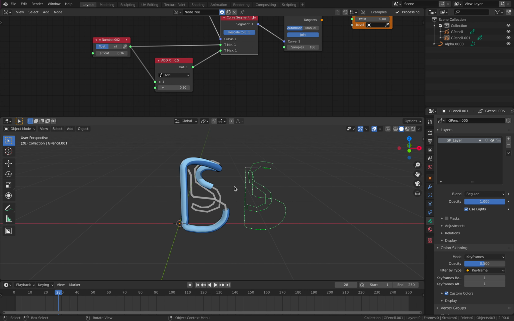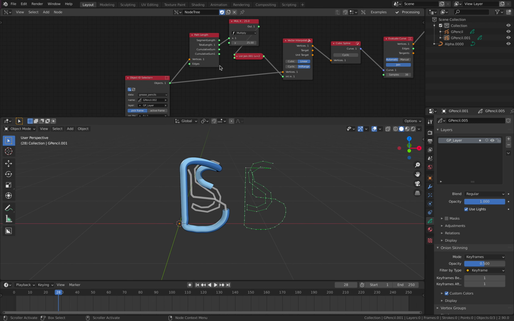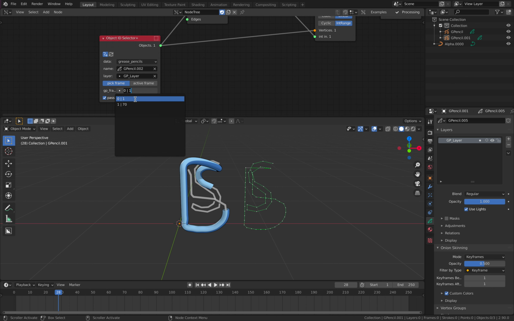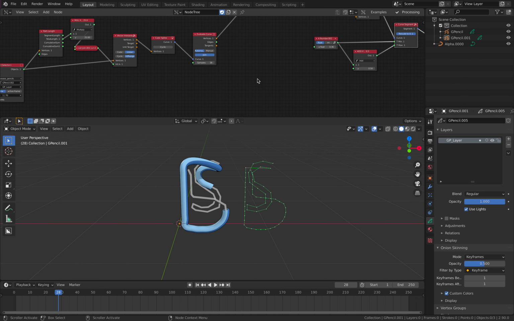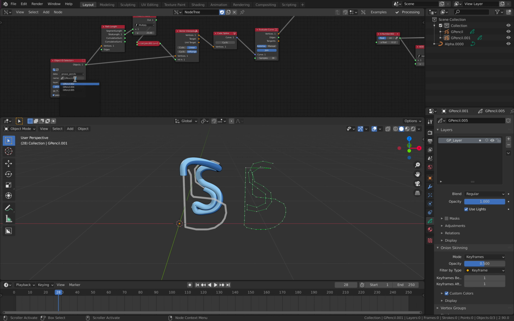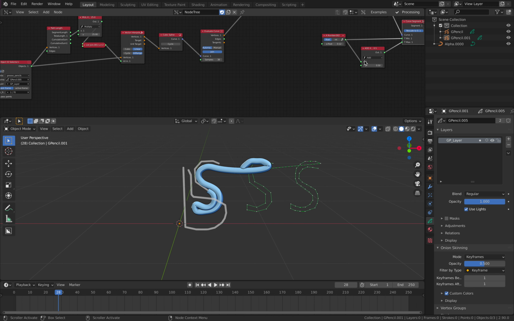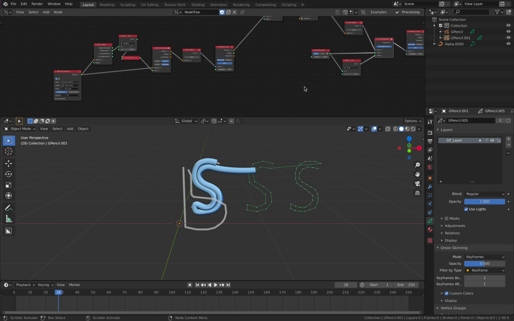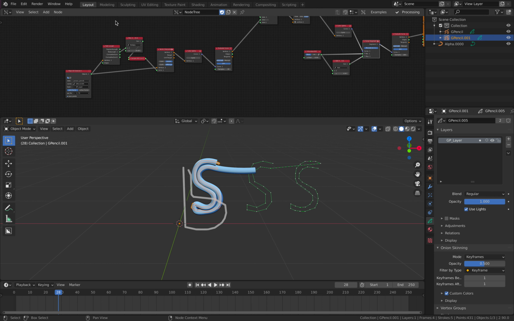This actually works with any grease pencil layers. So if I change this, I have to pick the right grease pencil, so you can see now it's running through two different S. So there's a lot of potential here, not just grease pencil. We can run this through anything.